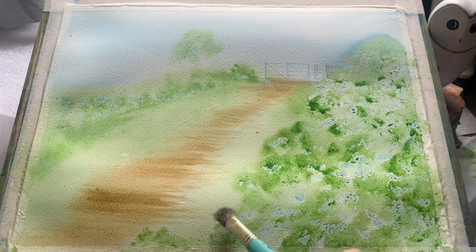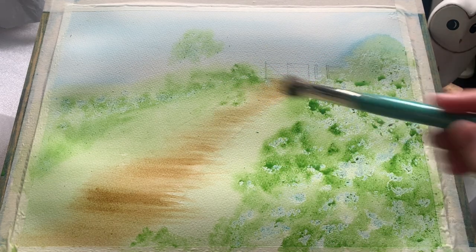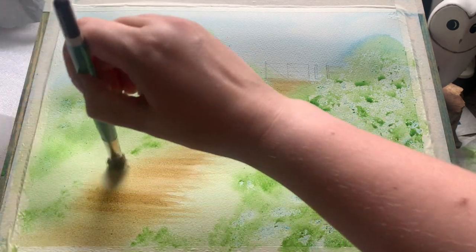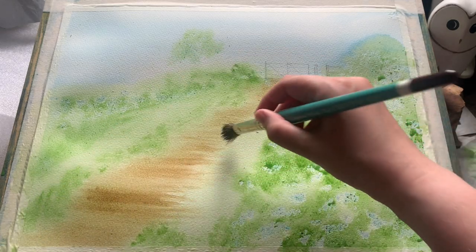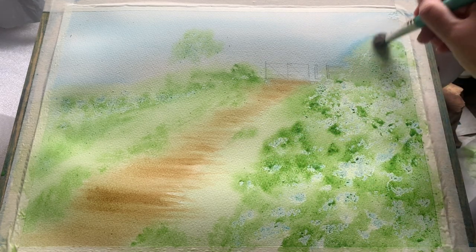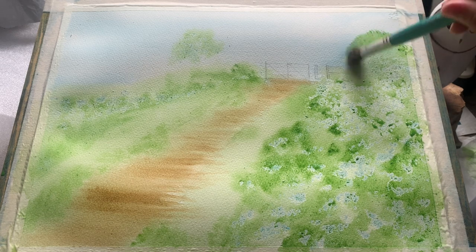Now just introducing a little bit more green, a little bit more foliage alongside that path. As you can see, the paper is still quite damp, not as wet as it was to begin with. The paint isn't spreading wildly. It is sitting pretty much where I put it, but the edges are still softening and blending really nicely with one another. You can see those raggedy edges of the path beginning to disappear and soften into that pale green wash that we put down originally, which is really, really nice. Just softening down that edge there as well a little bit.